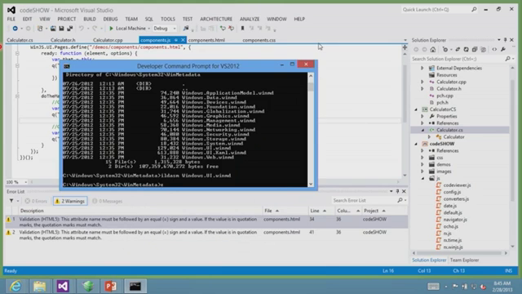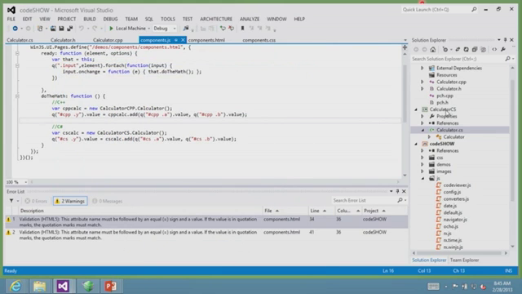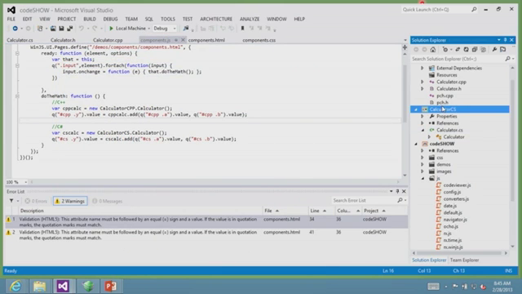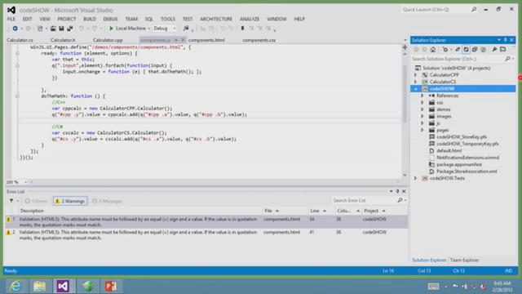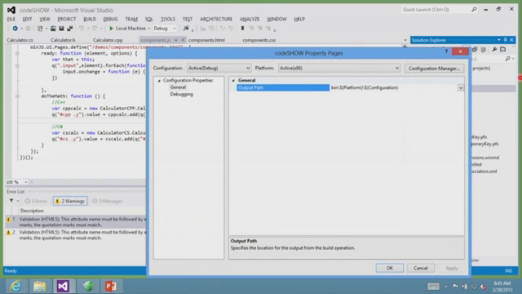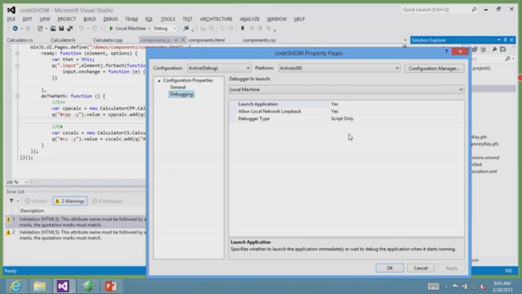Now, the debugging is something that you should note because you're working with two completely different assemblies. So when you want to debug this, there's something you should know. And let me just be the first to tell you how that works. So if I look at my project here, if I go to its properties, by the way, the shortcut there is Alt-Enter, and then I can go to the debugging, and I'm going to be running it to the local machine, so I'm interested in setting the configuration for the debugging on my local machine.